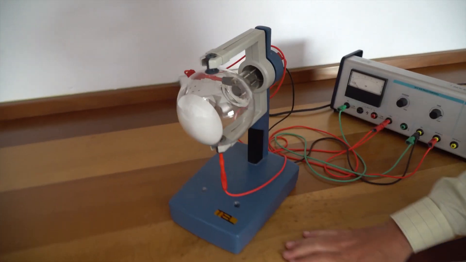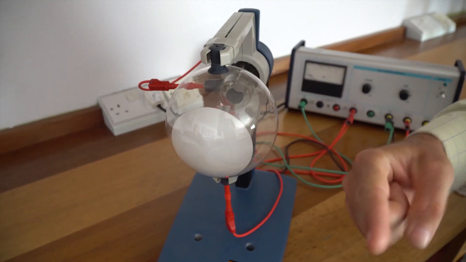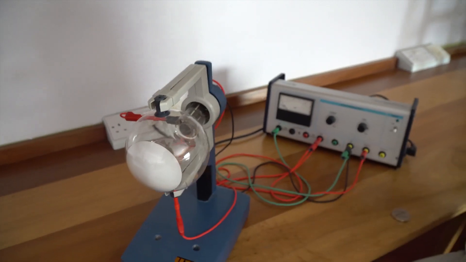Then on the screen, because once the electrons hit the glass, if it was normal glass nothing would happen. So a phosphor is put on that so that when the electrons hit it at high energy, some of that energy gets converted into light. In this case it's green phosphor.